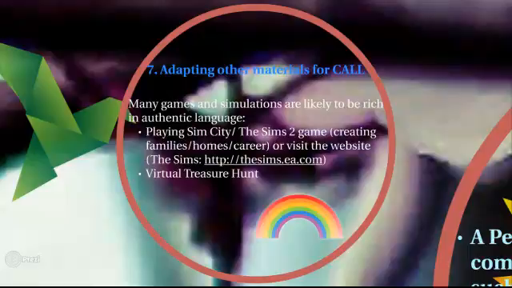Okay, and the second game is Virtual Treasure Hunt. The students can also learn many vocabulary words, but it will not be boring because the students are engaged in an attractive way, like a game.